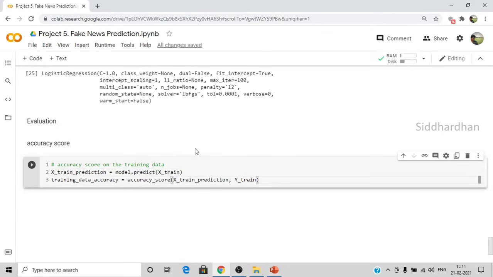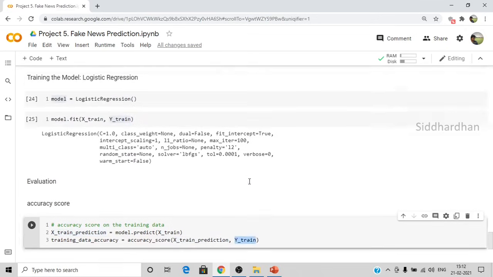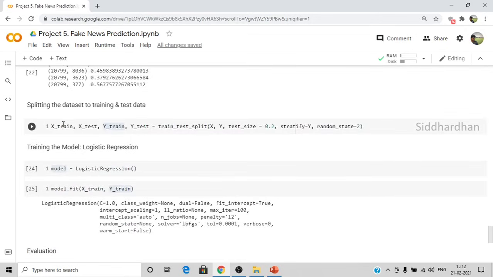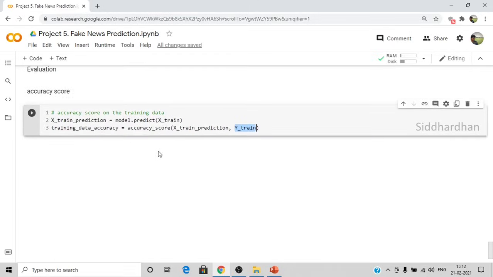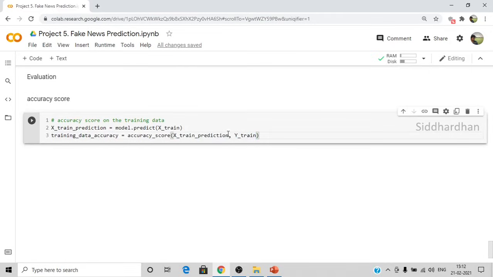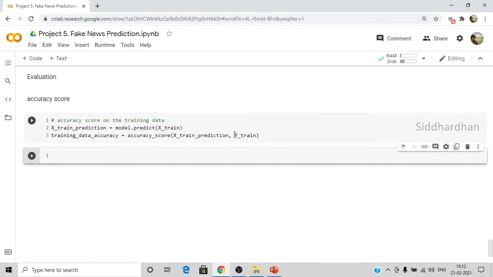So let's see what we are doing here. I want our model to make predictions on this x train data, and the labels predicted by this model will be stored in this x train prediction variable. Now I need to find the accuracy score. This x train prediction is the value predicted by our model, and this y train is the original label. We have created those respective labels for x train and stored them in y train. So the original labels are stored in y train. Both of these will be compared and the accuracy score will be given. So let's run this. Okay, now we can print the accuracy score of the training data.